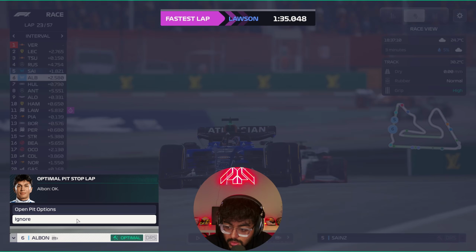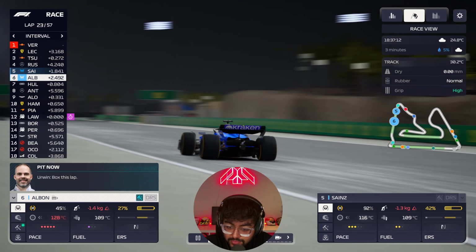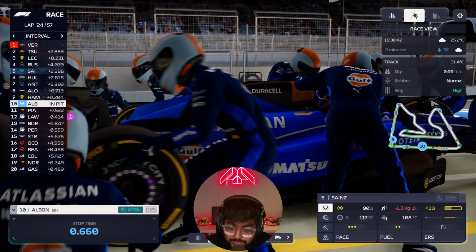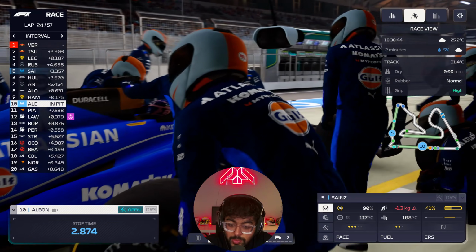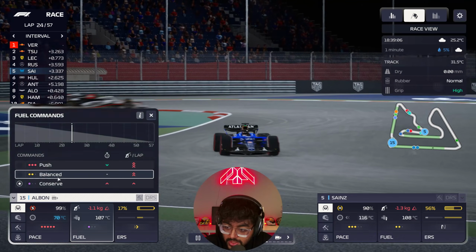We carry on. Optimal pit stop. Let's come in for Albon. Save that fuel whilst we could do it. Right, Albon is in. Please make no mistake here. I just realised we probably would have been ahead of Leclerc if it wasn't for the mistake, and that's not a great pit stop time, 3.2. It is what it is, though.